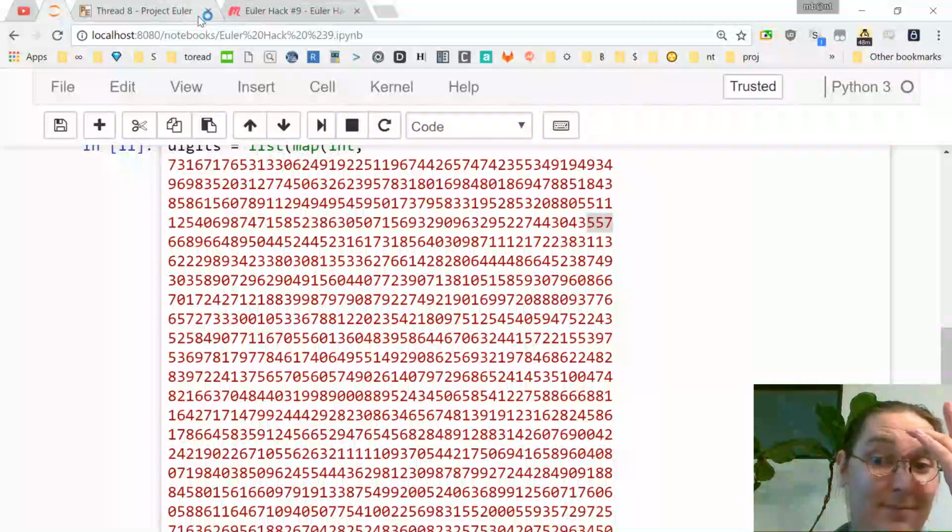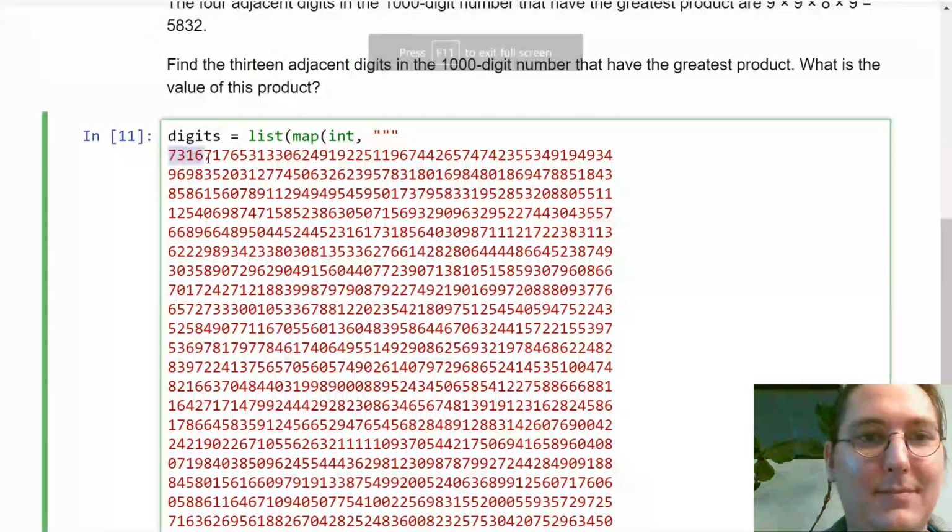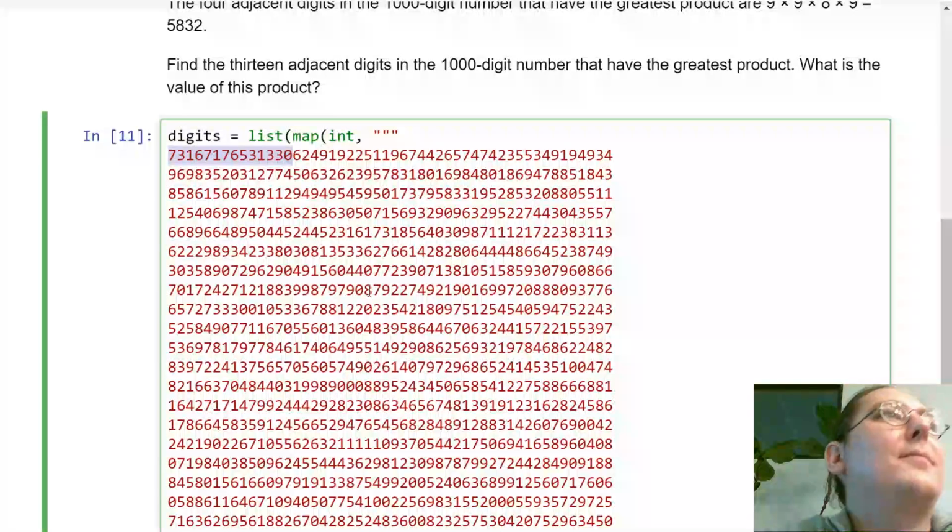I'll probably go there and show. Alright, we take the 13. This is the string matching algorithm. I forgot the name. We take maybe this one. Mod 1. There are also black ones. Yeah, 1 to 13, we have the product. Then in the next loop, we will take p times digit of 14 divided by digit of 1.